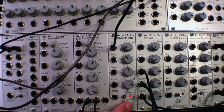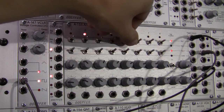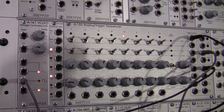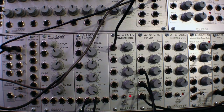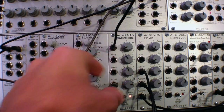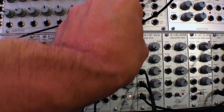We should start to see a little bit of activity. For simplicity's sake, let me go back up to my A155 and set all of the switches into the top position, so it will be triggering each step of the sequence out via trigger one. In essence, our envelope is going to be triggering every step of the way. So now if I take my output from my envelope at my A140, I can take that straight into my VCA and shape my sound. Let's try that and hear what it sounds like.